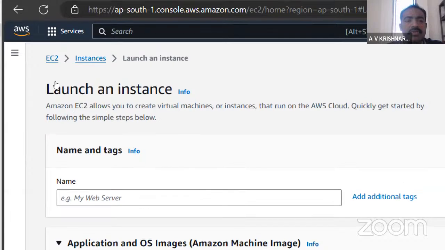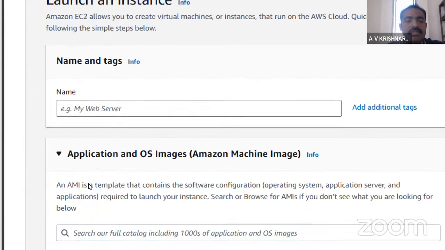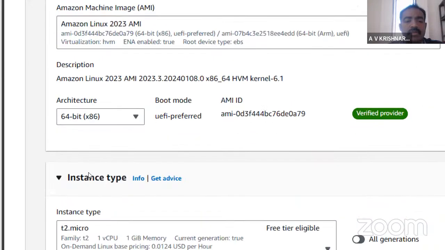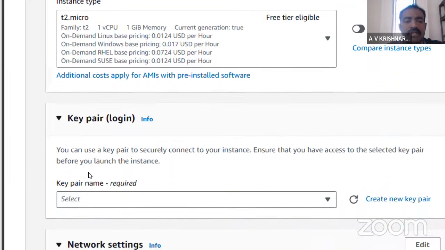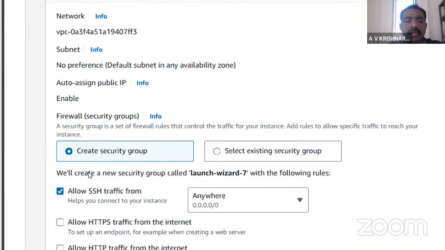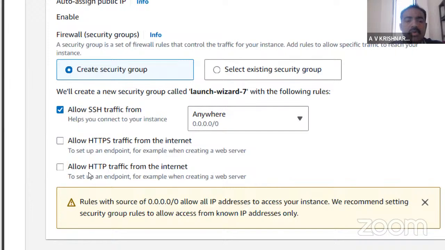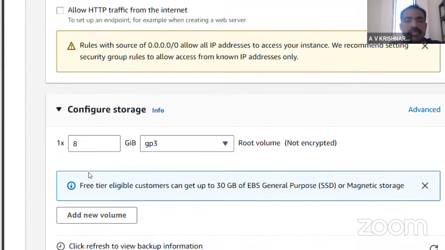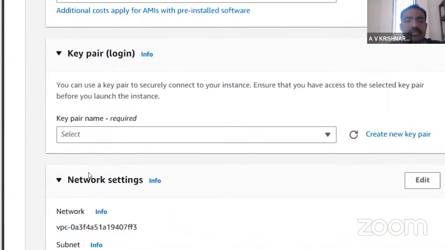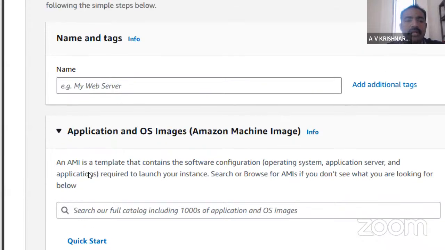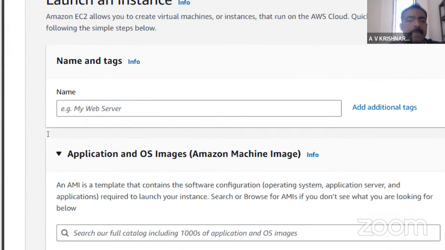Now it will ask you for the name of the EC2 instance, which kind of operating system you want in your virtual computer, what is the key pair you want to use while connecting, and whether you want any security group, meaning firewall. So how much memory you want. All this you need to provide while creating the EC2 instance.